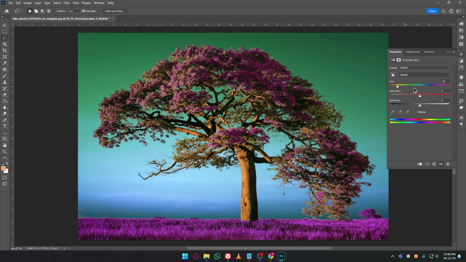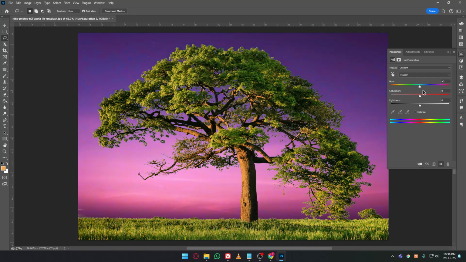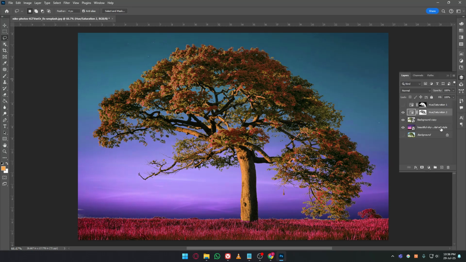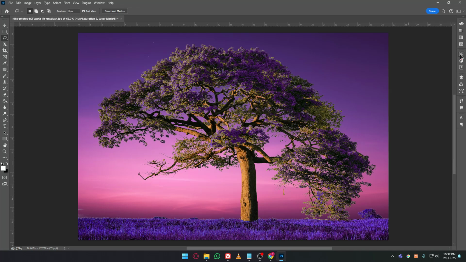Now we have the tree branches. Oh, it has also taken the effect on our back. Okay, now here we go. Now we can change it to purple. Yeah, I think that's it.